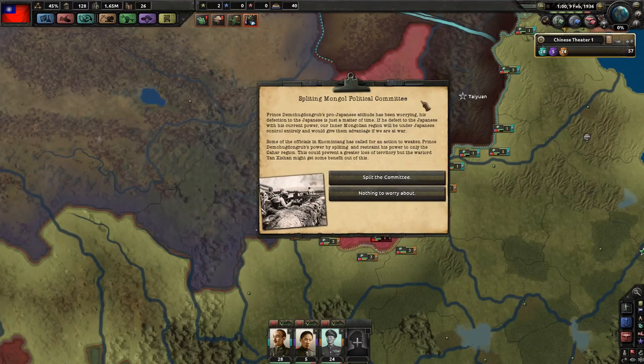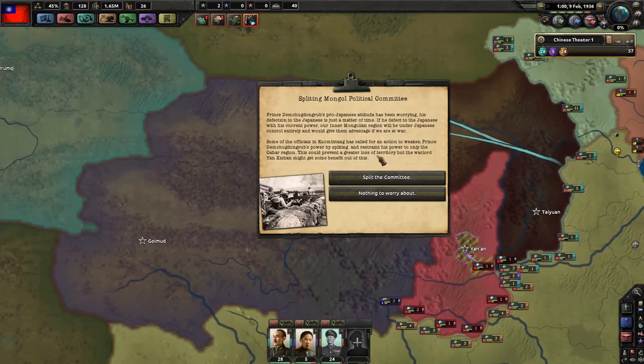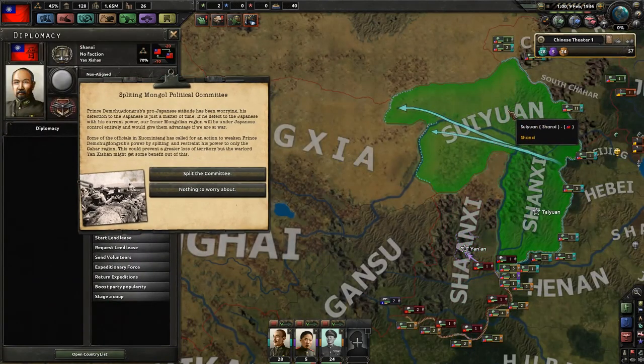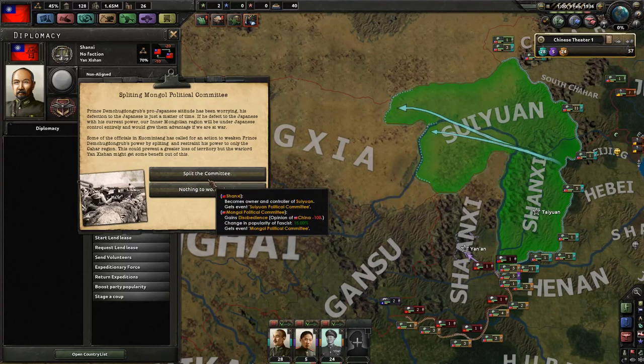Alright, what do we got going on here? There's a pro-Japanese attitude. He might give himself to Japan. They've called for an action to weaken him. This could prevent a greater loss of territory, but the warlord Yan Shishan might get some benefit from this. Who's that? This guy? Splitting his power, but he might get benefit from it. Well, let's split it. Wait, nothing to worry about. Split the committee.